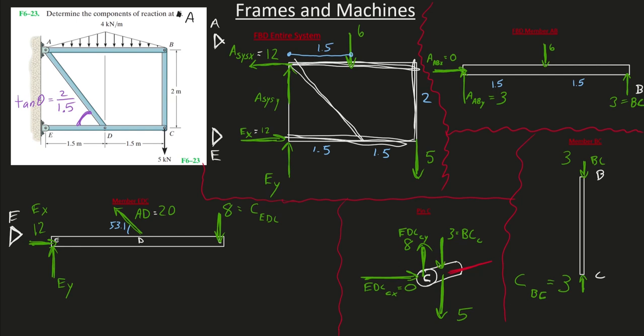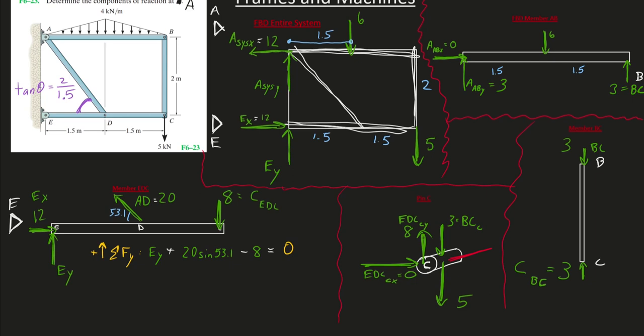And I can do a quick sum of all my forces in the y direction to figure out EY. So here's my sum forces y equation, and if you crunch out that math, we'll actually get that EY is going to be a negative 8. So my assumption was wrong. My assumption was that EY was going up. Got to switch that. EY is going down, and is equal to 8. Got to reflect that across my work here. There it is right here. Got to make sure I reset. And I now know that it is equal to 8.